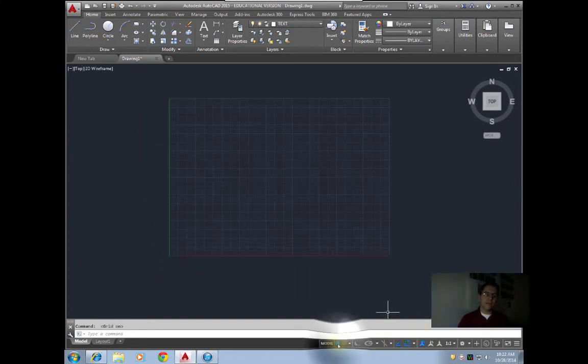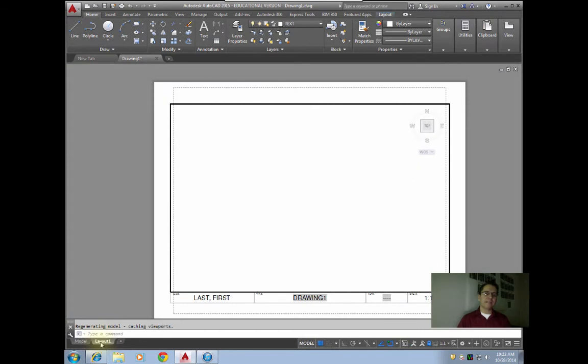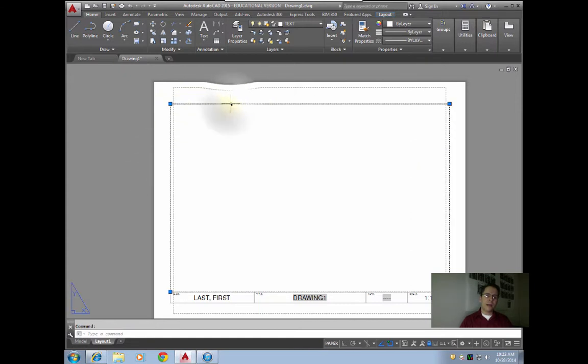You can have that turned on or off. But I don't want to see any lines or previous assignments or your name, date. All that stuff should not show up in your model space. But when you go over to your paper space, here's where I should see your name, drawing, the date should automatically fill in, or you can manually fill it in. We'll have our scale, and then here you have a viewport. So that is what you should have right now in order to complete this assignment.